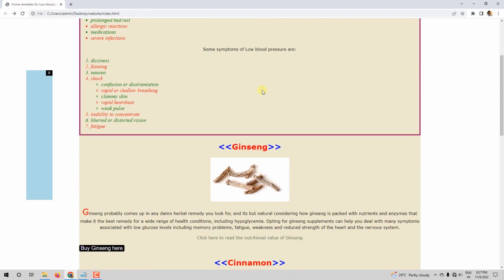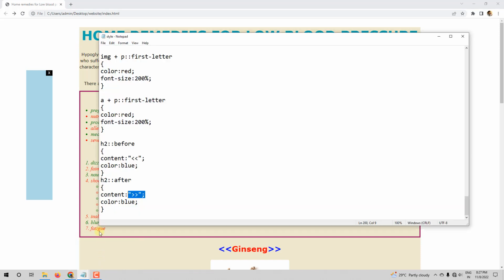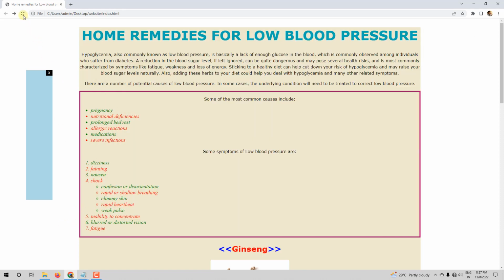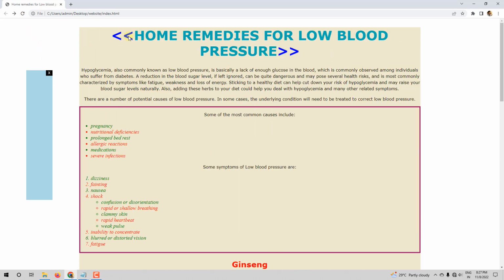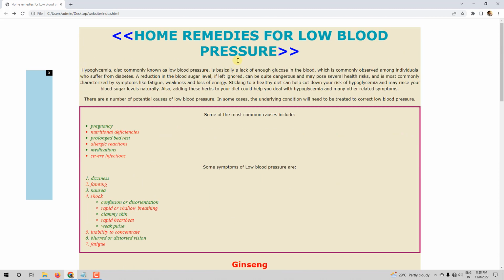All right, so what if I had wanted this before h1? Then you just need to say before h1 I want this, or after h1 I want this. So let me save it and let me refresh it and you can see the h1 has this before and after, right?